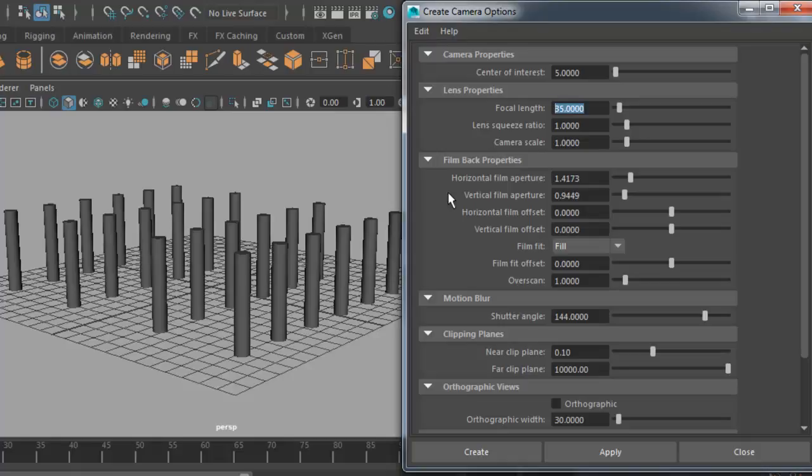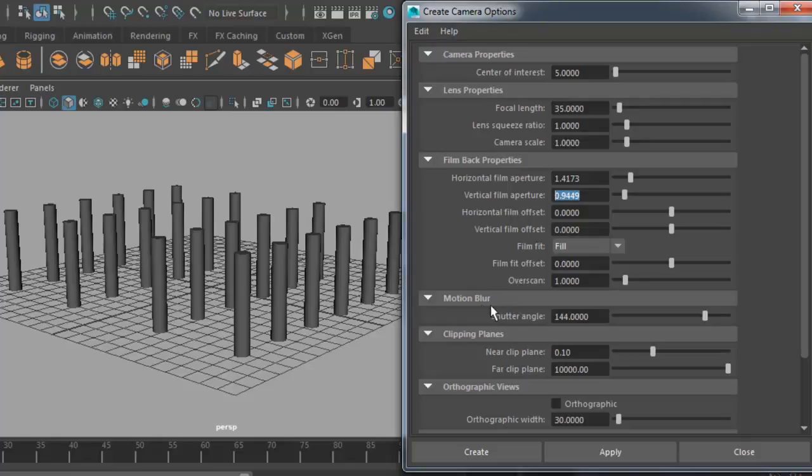So if you are using any kind of image captured by a Nikon or Canon camera, then you can input the size of aperture mentioned in image properties for these attributes. You can simply select the image, right click, properties, and you can observe those values of vertical and horizontal aperture and mention the same values in these respective blocks.